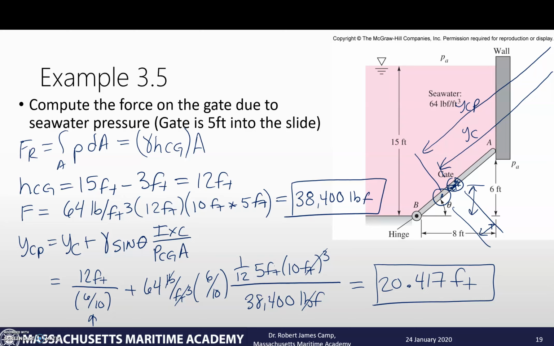Now, if I was trying to solve this using the book's equation, where YCP is just the distance between the center of gravity and the center of pressure, this actually works out to be 0.417 feet, because the distance from the surface to the center of gravity, that 12 divided by 6 over 10, is 20 feet. So that's YCP. It's a rectangular gate, so there is absolutely no difference on the x side, so XCP would end up being 0. Once again, it's a symmetrical gate, that's the kind of thing that we have.